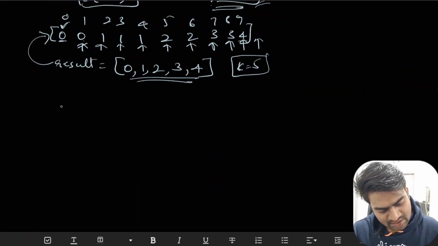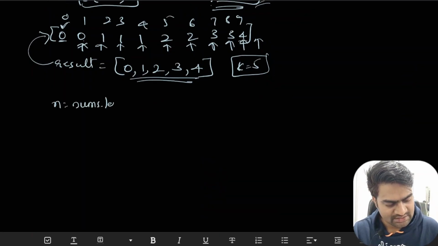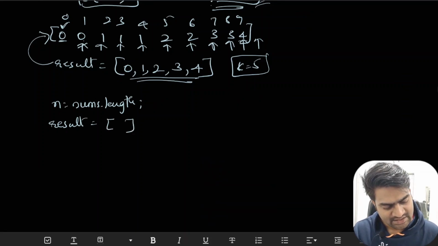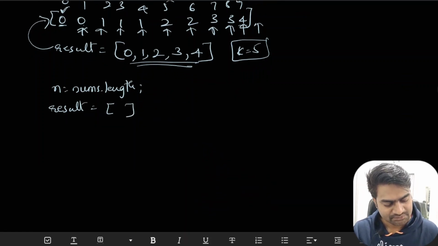So now n equals nums dot length. Now I will take a result array, which is an empty array. Now I will iterate over this particular array.